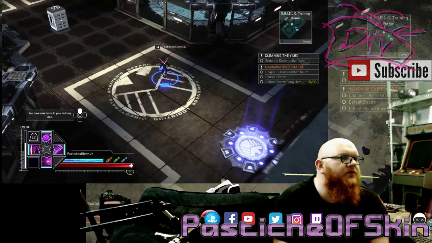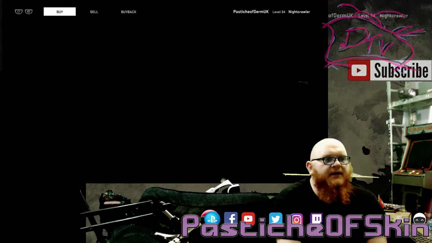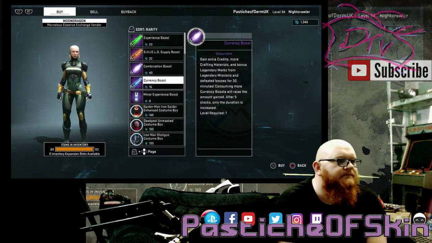So where is Moondragon in here? Moondragon, we have a conversation for you. I'm going to make your mind a thing of beauty. Okay.